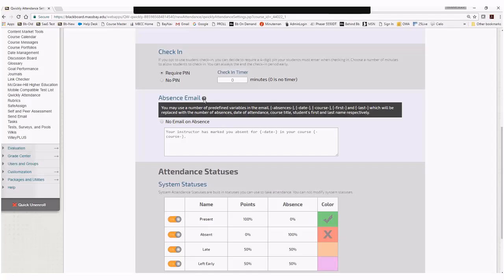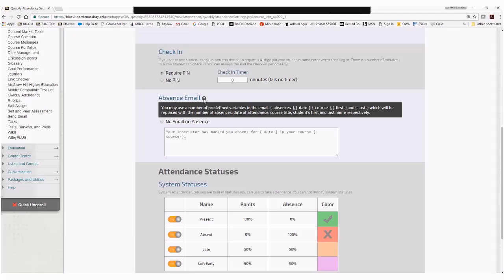So let's say, for example, your attendance policy states that you're allowed to have a total of 5 absences before you're dropped from the course or before you can get a passing grade. You'll notice that first variable over there is the word absences in those braces. So you might make a statement in this email that says you have a total of, and then you could put that variable for absences, out of 5. Please be more careful, or something to that effect. So it's got a couple of nice nuances.